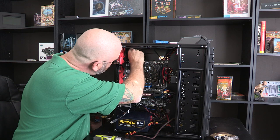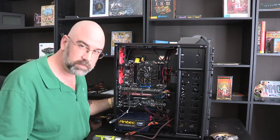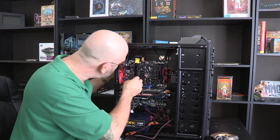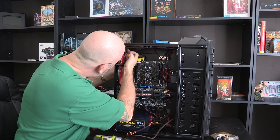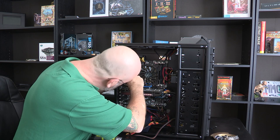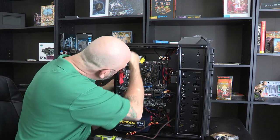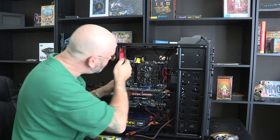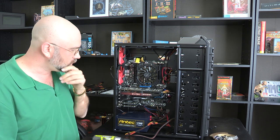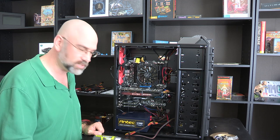So, okay. You know, these cables don't have to be this perfect. I am being just a little bit anal about it. But that's just me, just how I am choosing to do it, and you can do it however you want. But if I was building computers for other people and stuff, they would get something very, very close to this quality. In fact, I used to do a lot of computer work, and that is how I learned to do all this stuff. I started doing it on the side, actually.